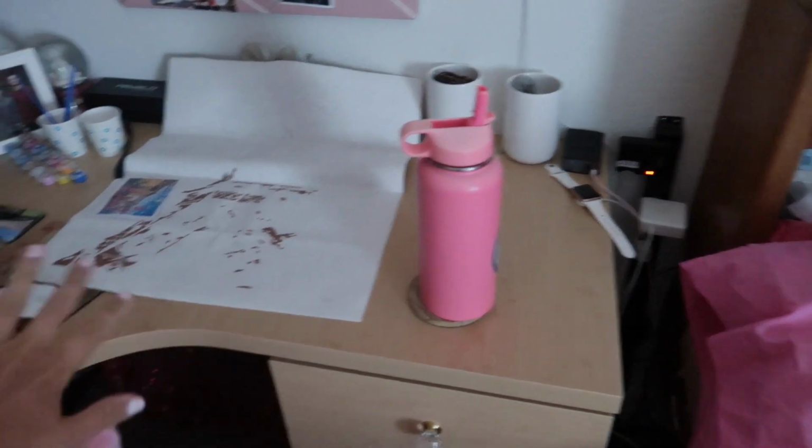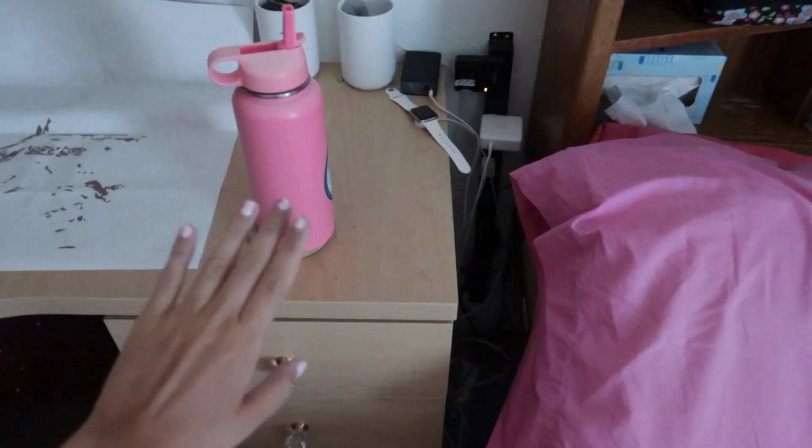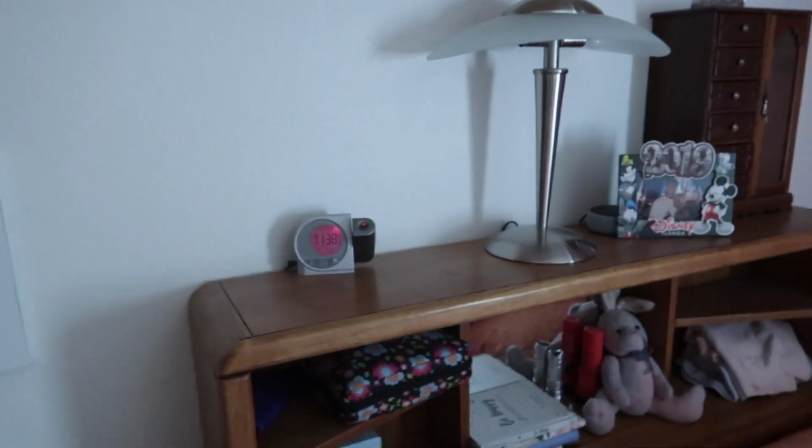Like I said, sorry, I have my paint by numbers out because I'm starting one of these, but everything is either light brown, white, or pink, and so this dark brown just really clashes. And if you also don't know, I have a waterbed, so I don't have a normal bed where it's easy to just buy a new headboard. I've had this bed frame forever. So that's what we're gonna be doing in today's video. It's gonna be super fun.